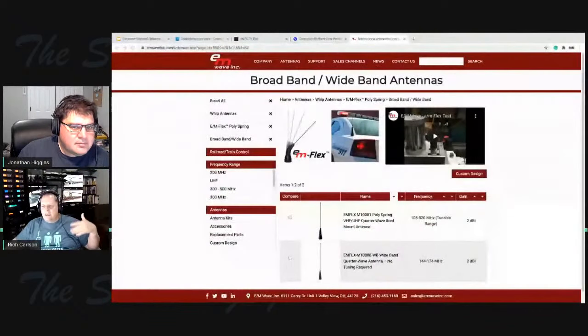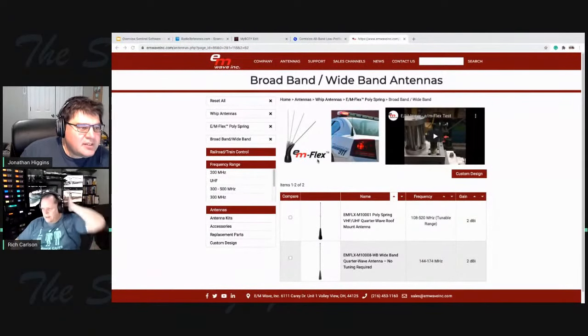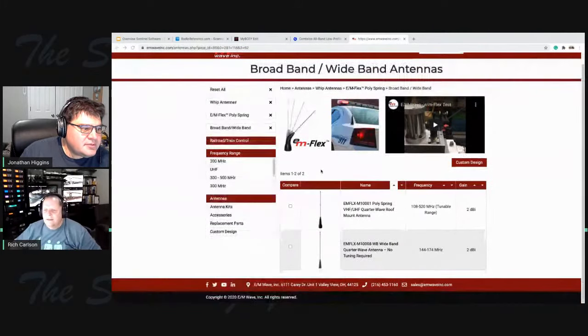Yeah, I was talking to him about this the other day, on the phone. M-Wave has got some antennas that have rubberized springs in them. So Will's got several antennas on his vehicle, and he goes through the car wash. He doesn't have to take the antennas off. It must be this one, the M Flex. Yeah, the M Flex. And so I think I'm going to get one of those because I have one antenna which I can't reach on the roof of my vehicle. So Will swears by these antennas.